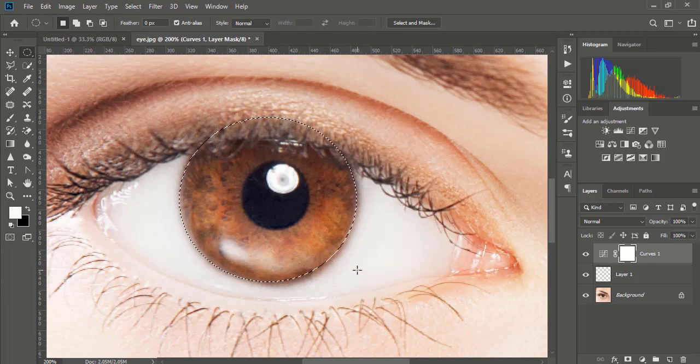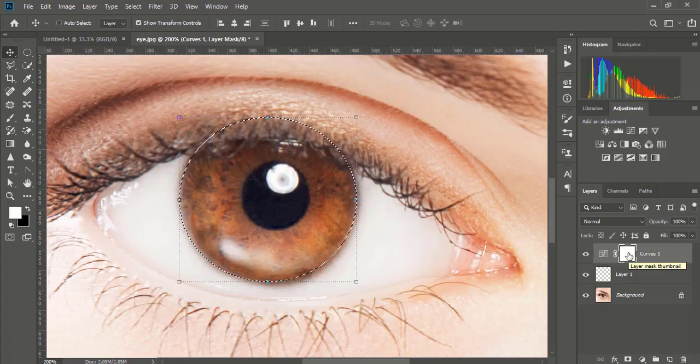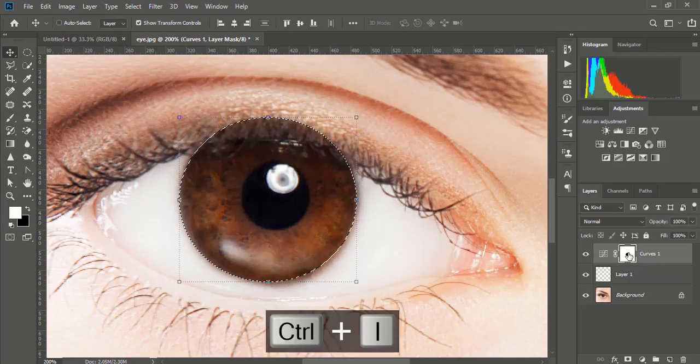Okay, into the move tool and click this curve mask and press convert eye to mask, and press Ctrl D to deselect, and here it's perfect, and press again Command I.